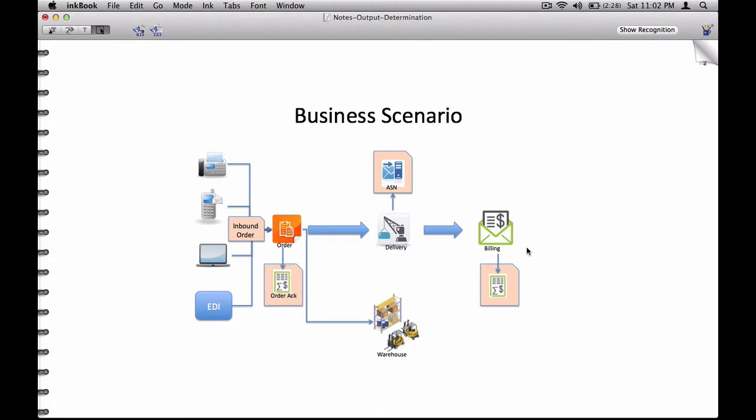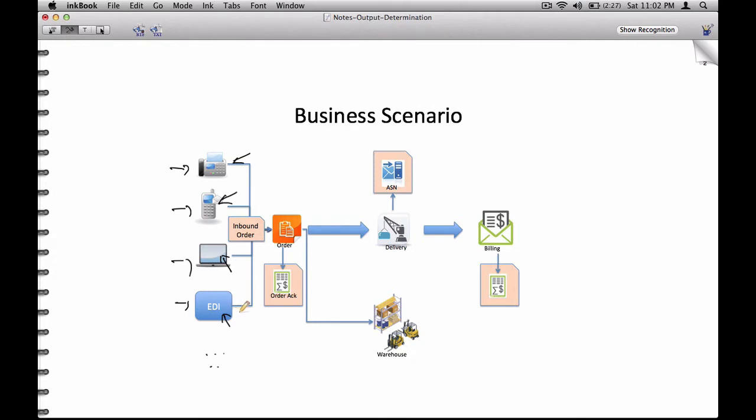If you look at this example, you can see that orders are flowing in via these different kinds of interfaces, say a phone, fax, email or other computer medium, EDI, so on and so forth.